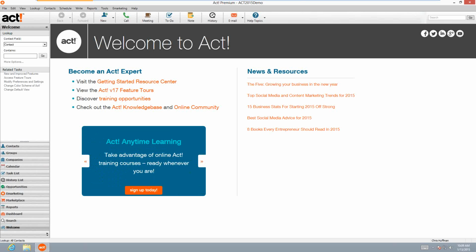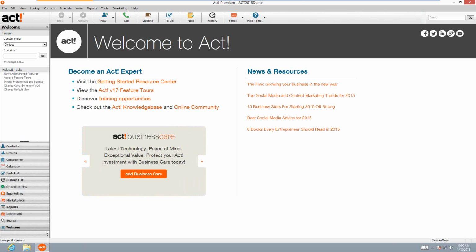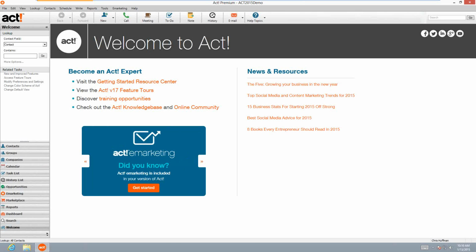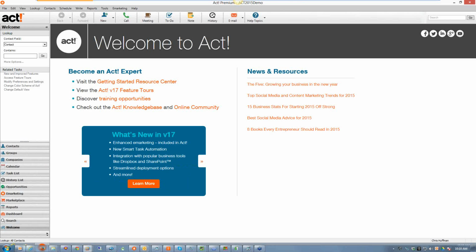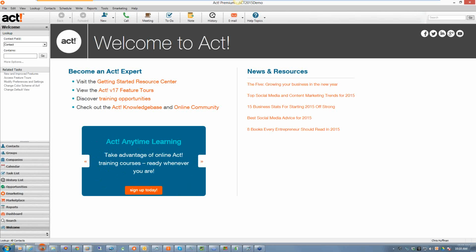And this is a place they've added in this particular version. On the left-hand side, you see some training tips. You'll see options for videos or feature tours or getting started resources, the ACT knowledge base and the online community. It is pretty rare that you'll have a problem that you can't find in one of those places. And so these are what we use for troubleshooting. And so if you don't want to pay the money to talk to us or to do a support with ACT, then take a look here, and almost everything is documented here, and it's just a matter of getting in and doing it.